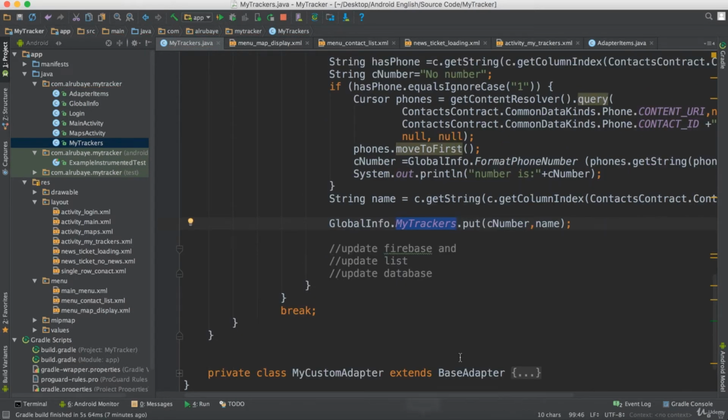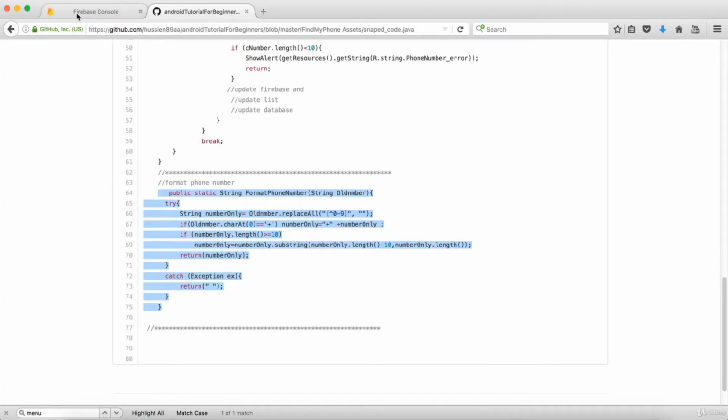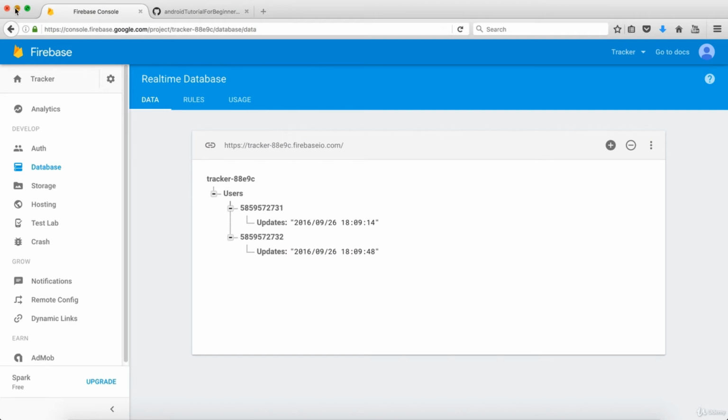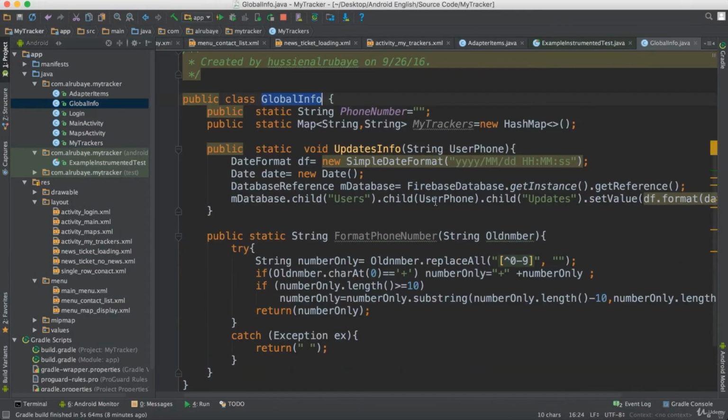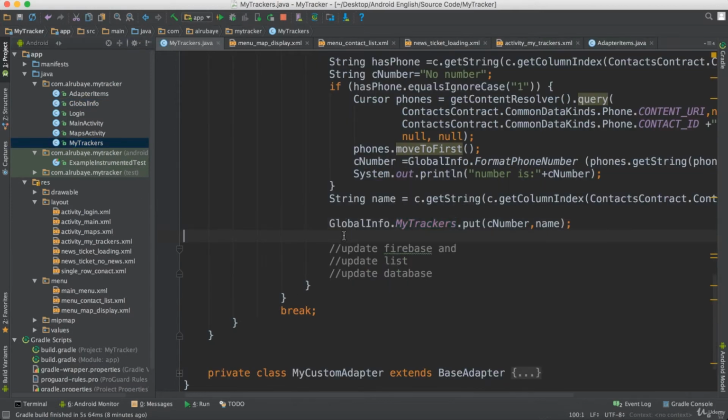There we go. Now after I added to my data and local phone, I need to also tell Firebase here, this person could track this person. Do you remember when we worked before with global and we did some Firebase information? This one, I will just use the same code. I will not do a lot of work. So I just go back. I would just copy this code here.